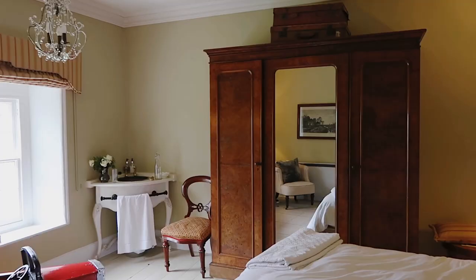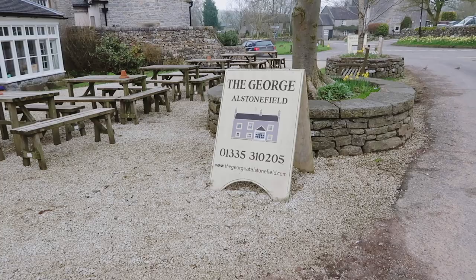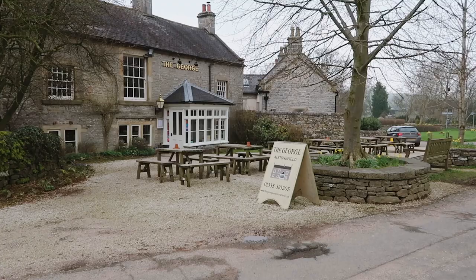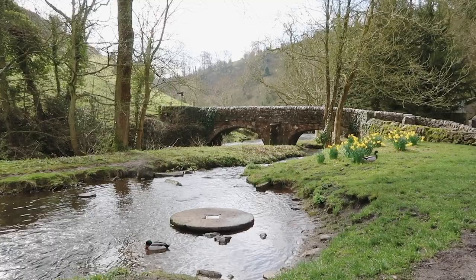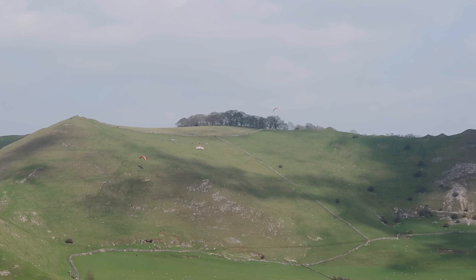There's another room called the Master that I couldn't film. There's the George, an amazing award-winning pub just a two-minute walk away from Elstonfield Manor, which is very convenient. And Milldale is like a 10-minute walk from the manor — the countryside is wonderful, and there are so many villages to see.